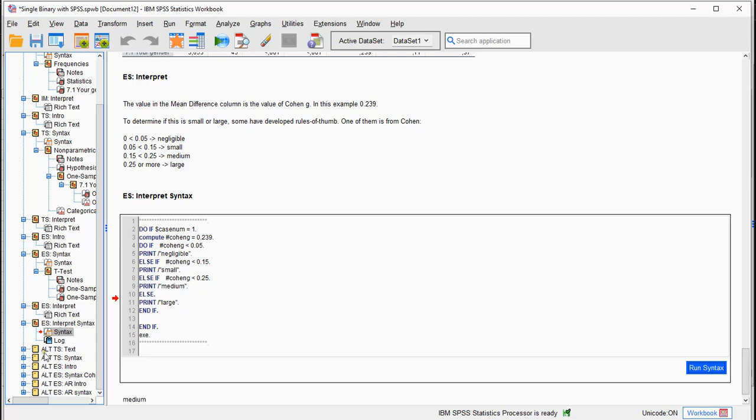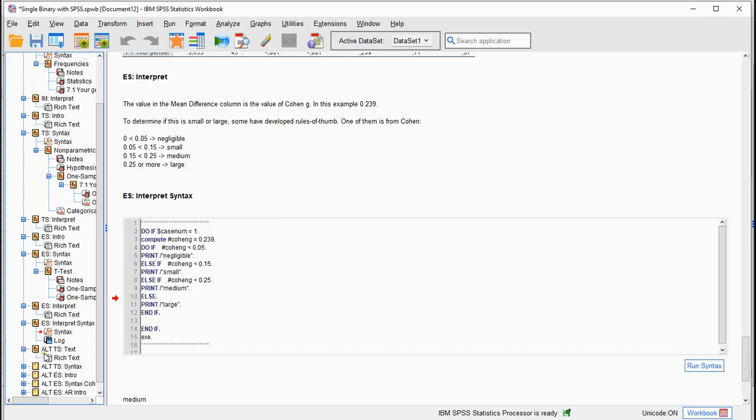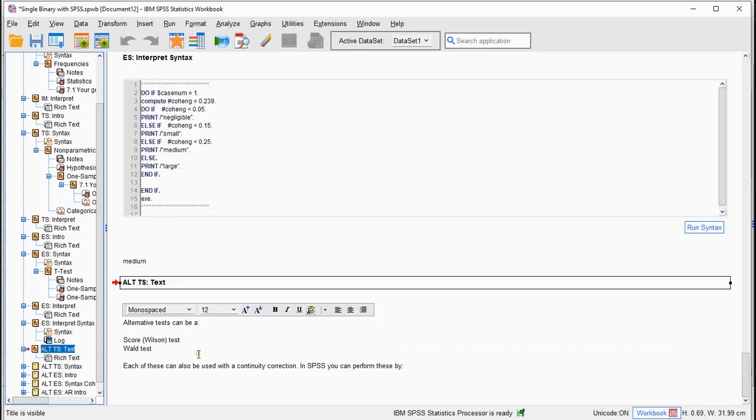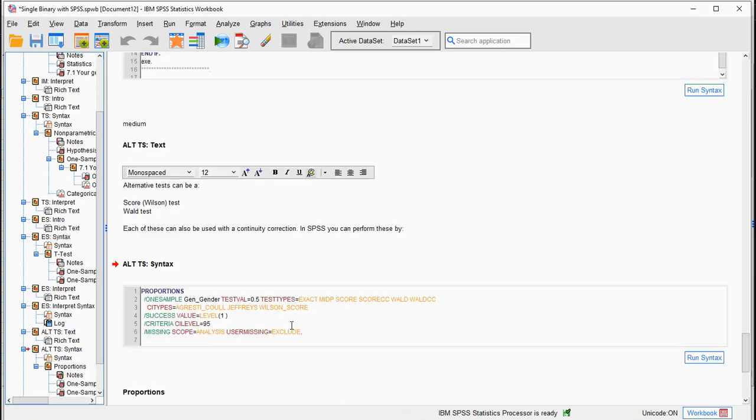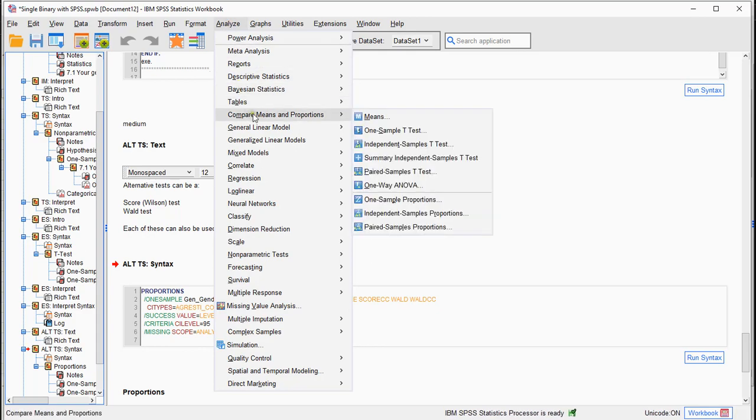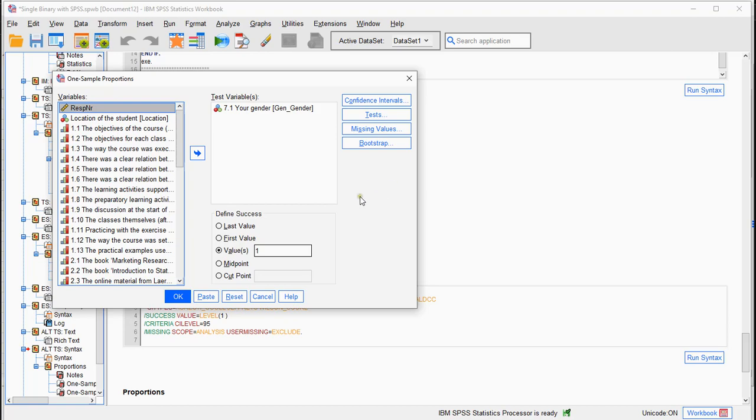binomial variable. Alternatives for the tests are the Wilson test, for example, and the Wald test. Each of these is available in SPSS. You can obtain them by going to Analyze, Compare Means, and then One Sample Proportion.